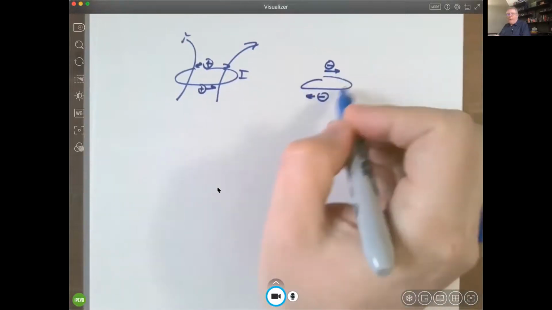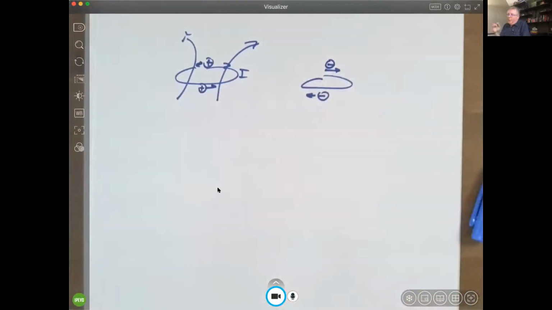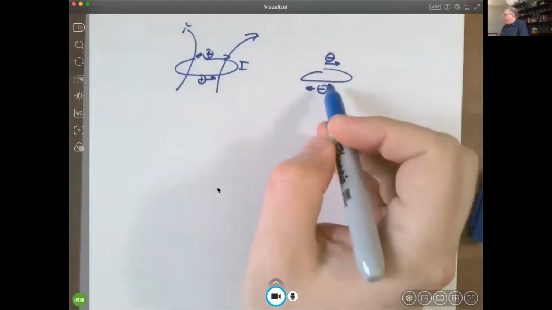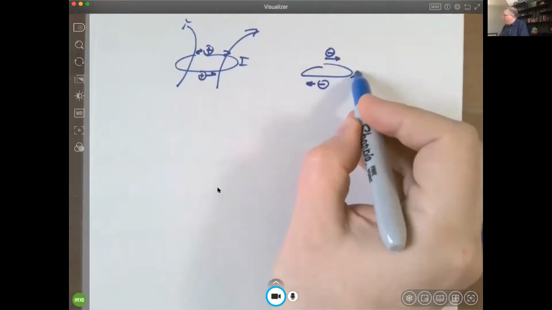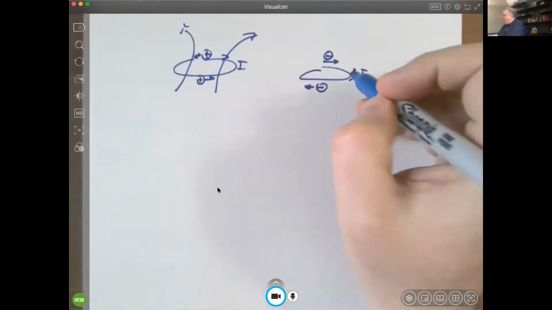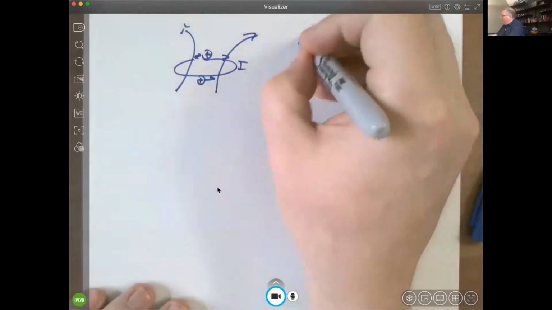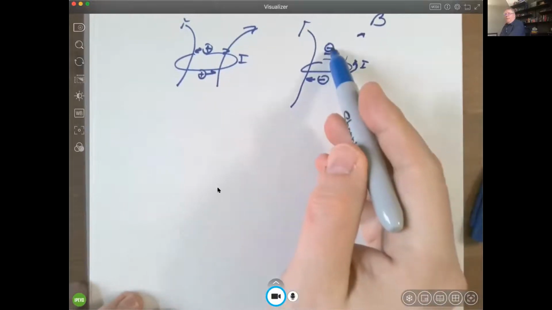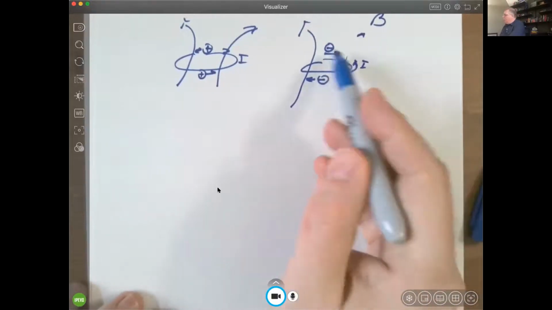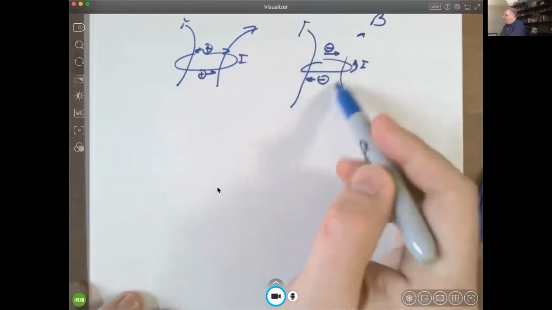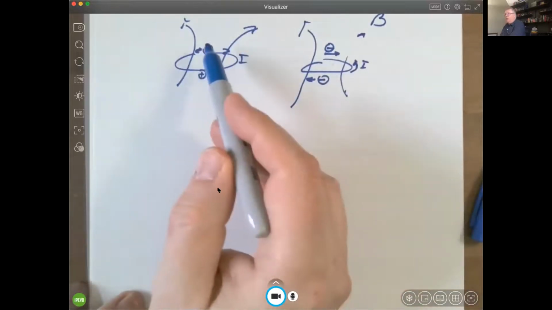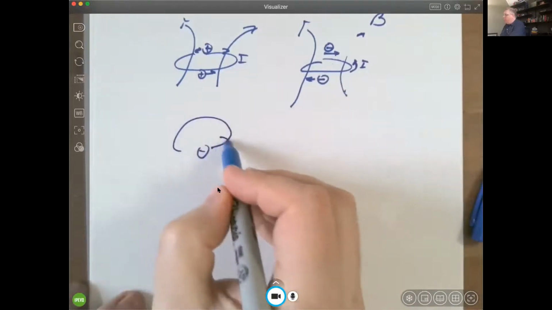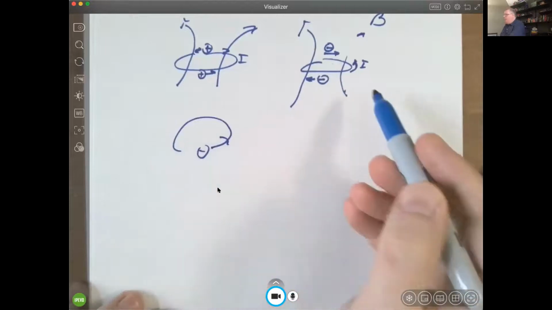In fact, that's what we have in wires, it's actually electrons going the opposite direction to the current, and that creates current. So this creates a current going that way, and this again is going to create the same B field. Now, here's the thing. If I just have a little particle of charge moving in a circle, the average effect of that is going to be the same as a loop of current. So if I took some ordinary particle and made it move in a circle, that would be creating magnetic fields just like this.